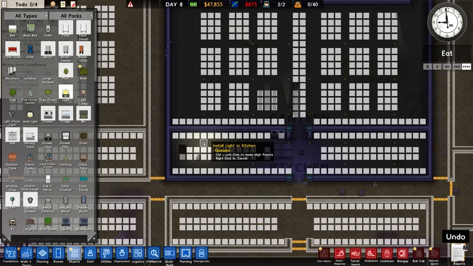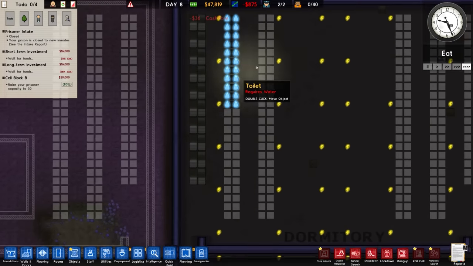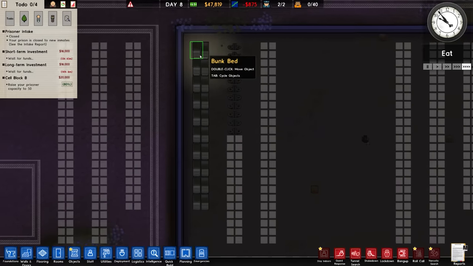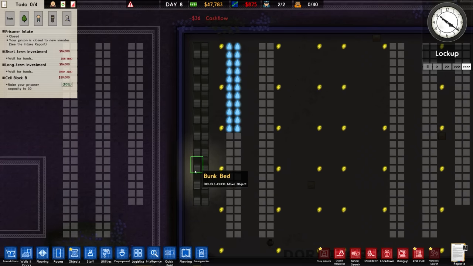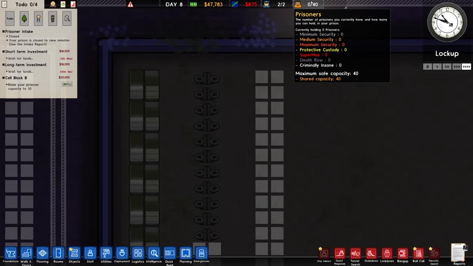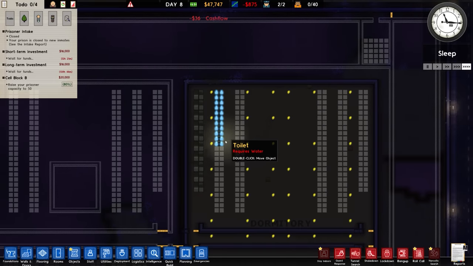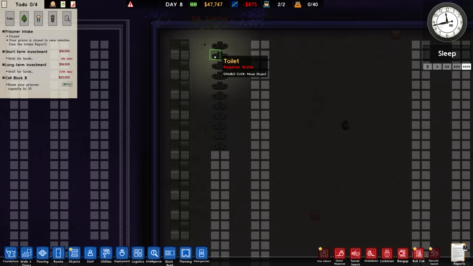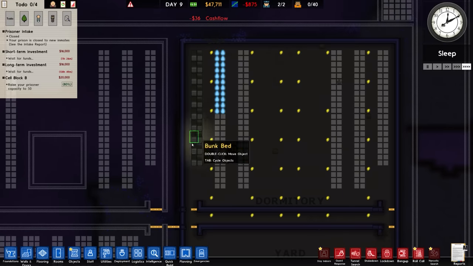And at some point I do need to sort this out. Okay, prisoner capacity is 80. 80%, that's 40. 1, 2, 3, 4, 5, 6, 7, 8, 9, 10. 2 and 2, yeah. Is that enough? Enough toilets? Not really. We've got how many? 11 toilets. 22 toilets. And we already have 40 prisoners.